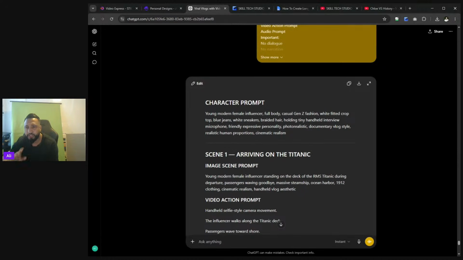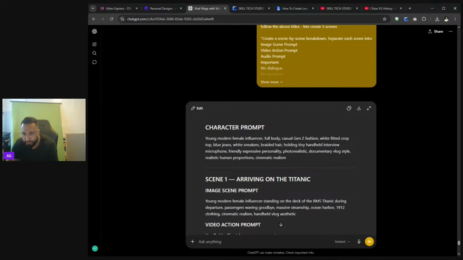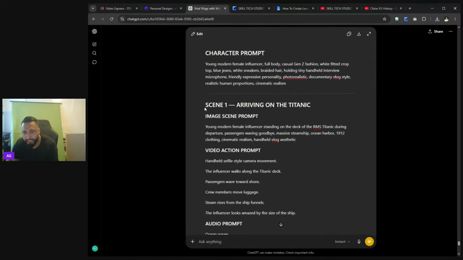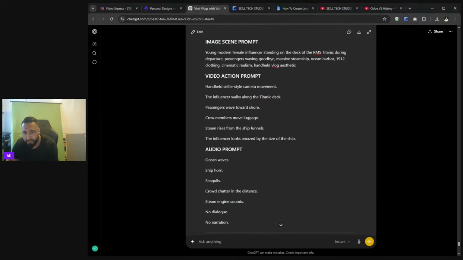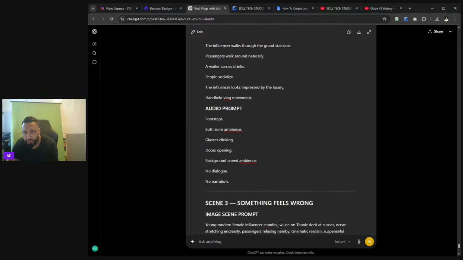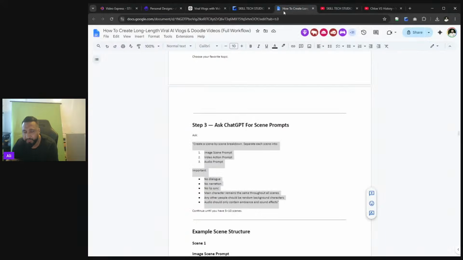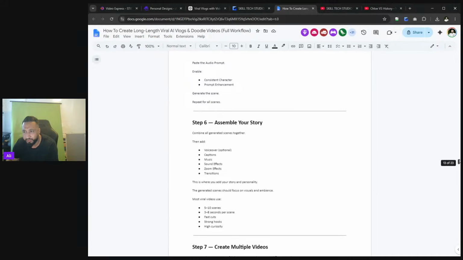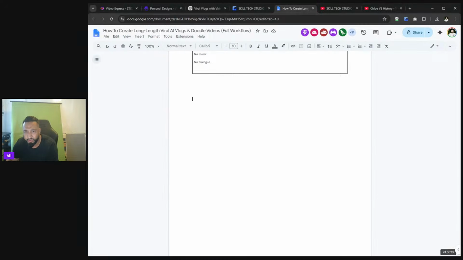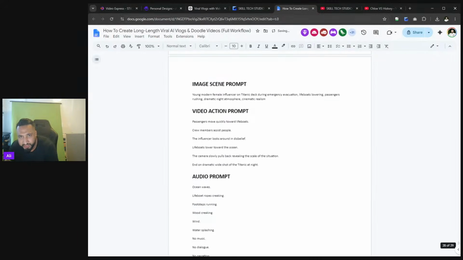Okay, and look at this. This is brilliant because I haven't said anything and it's already given us exactly what we needed. Okay, so it's already given me the character prompt. So it's giving me the main character prompt, and then we have scene 1. Okay, see how we sectioned off scene 2, and so on and so forth. So what I need to do now, I'll just keep a copy of this so you guys can have access to this as well, so you can actually follow along. Let's go here. So I'll put this at the bottom so you can actually see this is being done in real time.